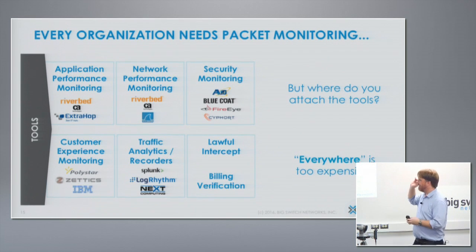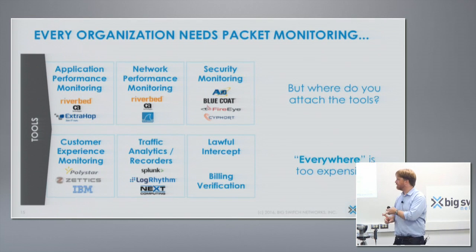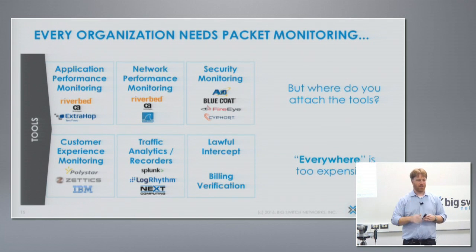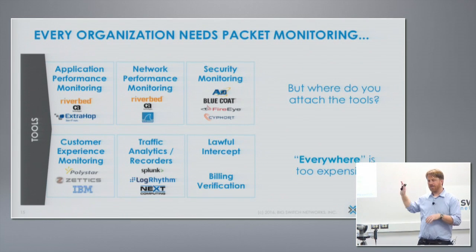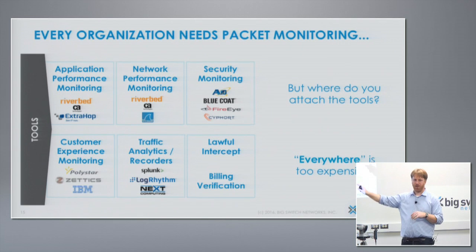Good news is there are lots and lots of companies that want to sell you some tool that takes packet traffic data to tell you interesting things about your network, whether it's an intrusion detection tool, or something as simple as Wireshark, or something more advanced like FireEye on the security side, or something like the Riverbed Steelhead appliance, which will take all sorts of web application performance metrics and tell you this particular application is slow because it's slow accessing this database server. There's lots and lots of companies that will tell you interesting things about your network.